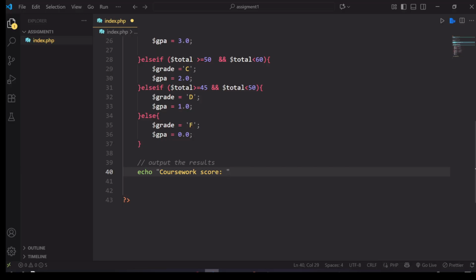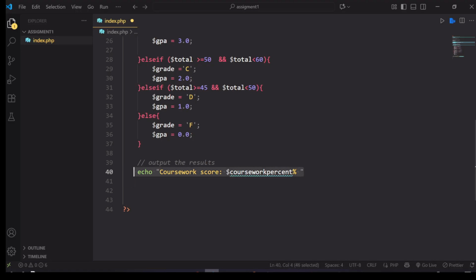We shall call the coursework by its variable, which is coursework percent. We calculated that percent, so I'll give it a percentage sign too. Okay, that's it. Coursework is like that.